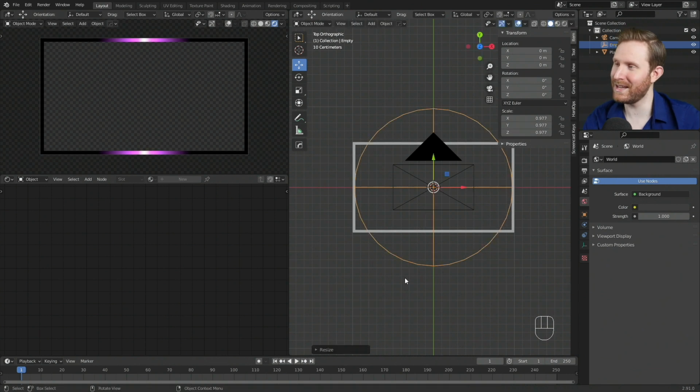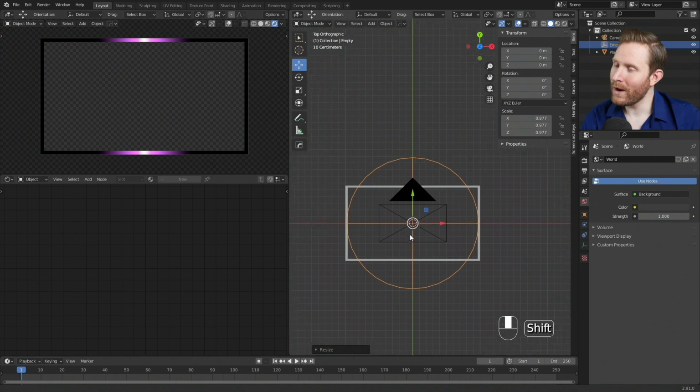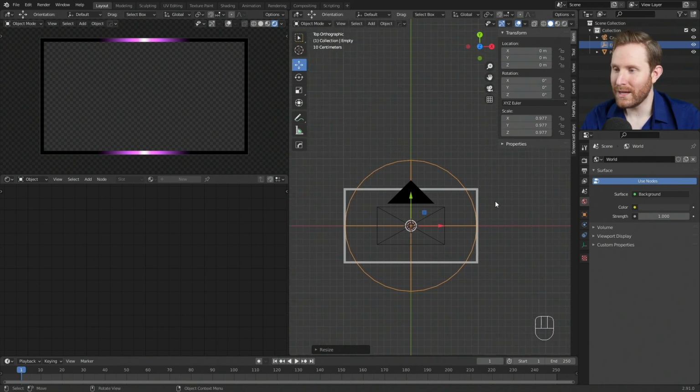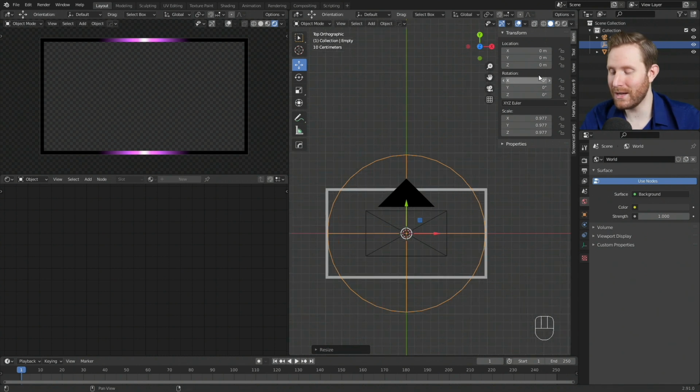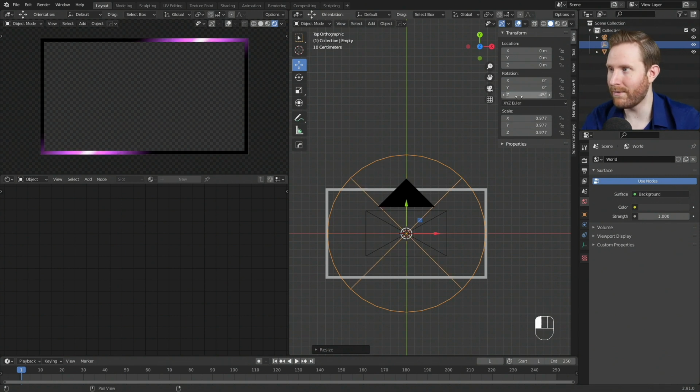I'm gonna click to set that, and what I'm picturing is I'm gonna go ahead and rotate this, because we're ready to animate this camera border now. So I'm going to go ahead and rotate the sphere by going up to my transform panel. Again, if that's not showing, you can hit N on your keyboard to show it. I'm going to go to the Z rotation, click on it, and set that to -45.